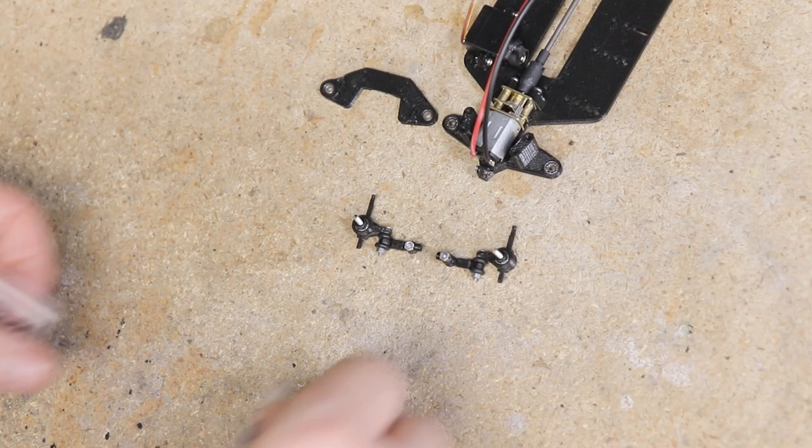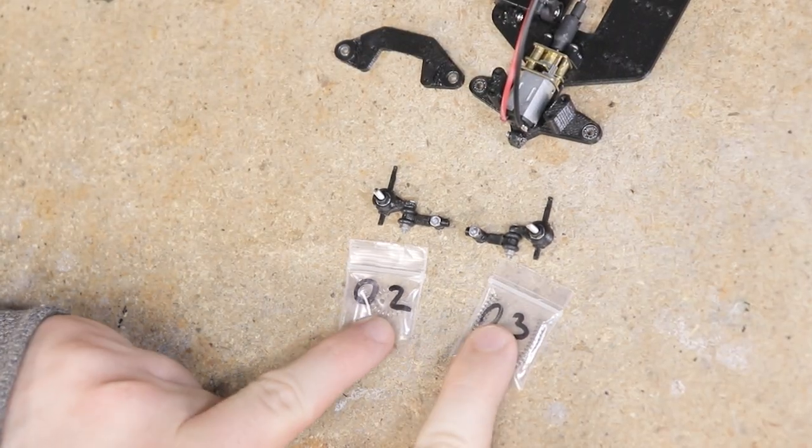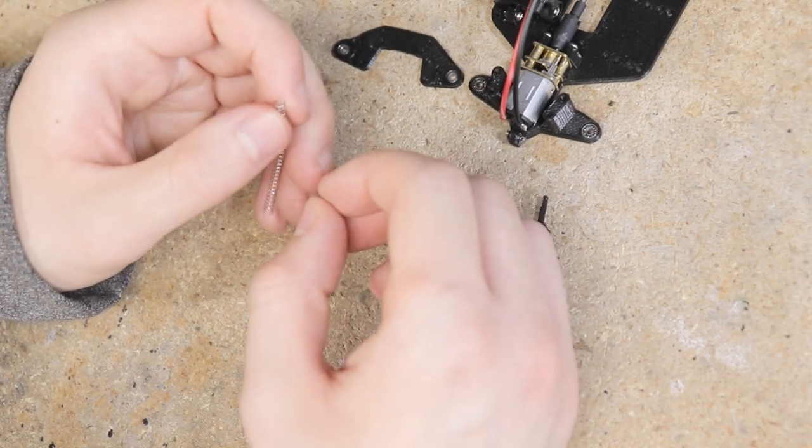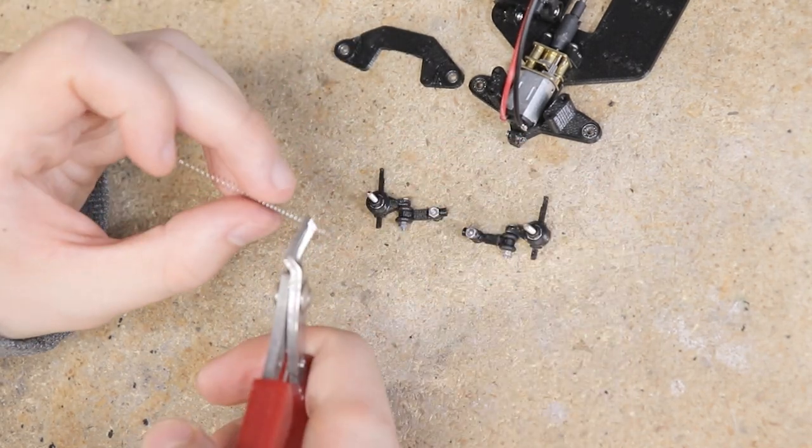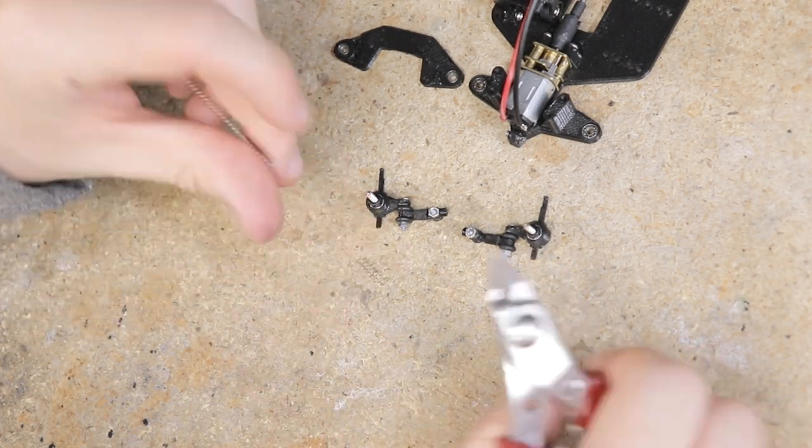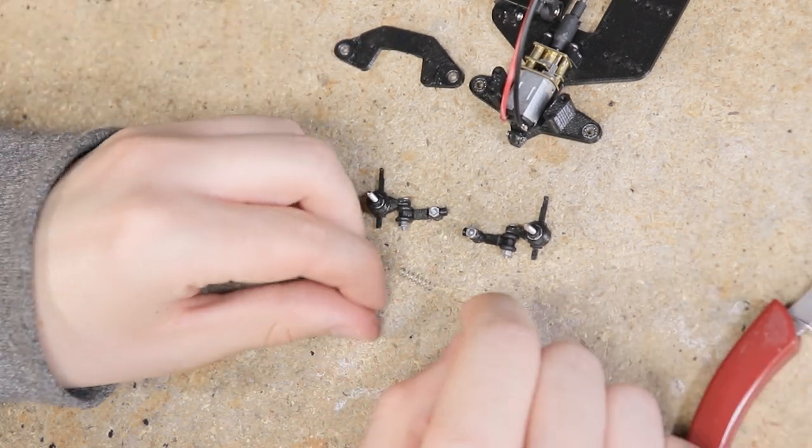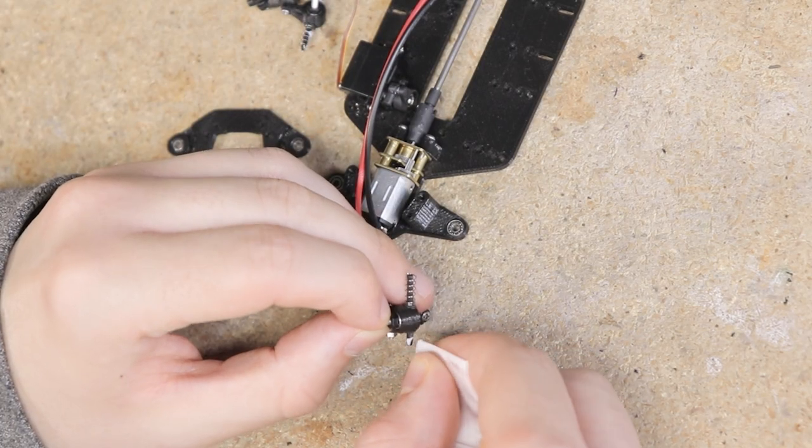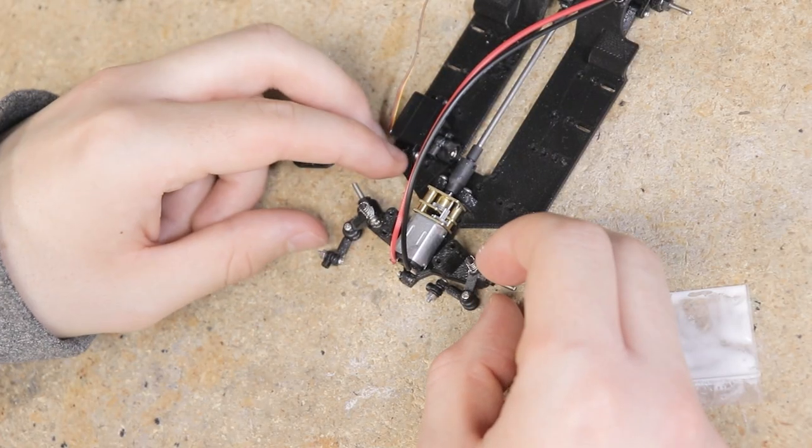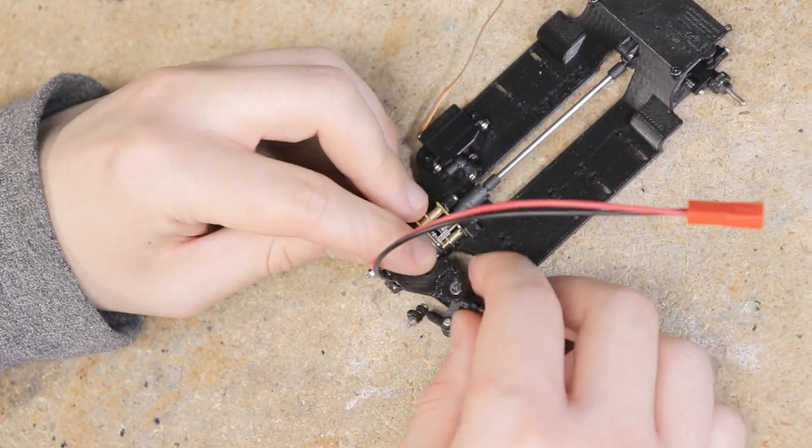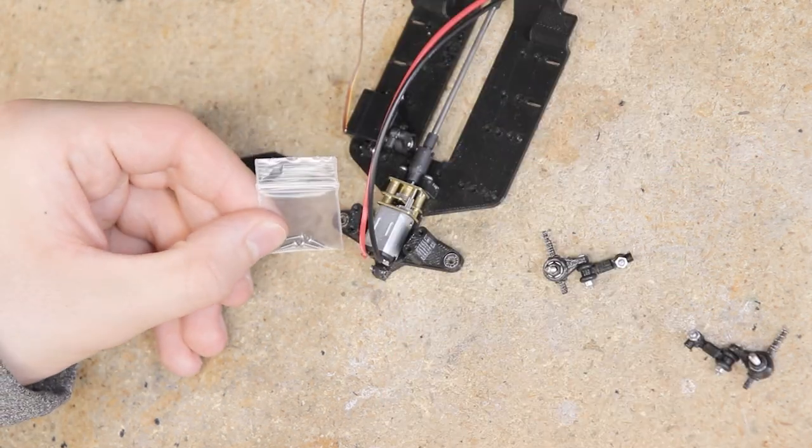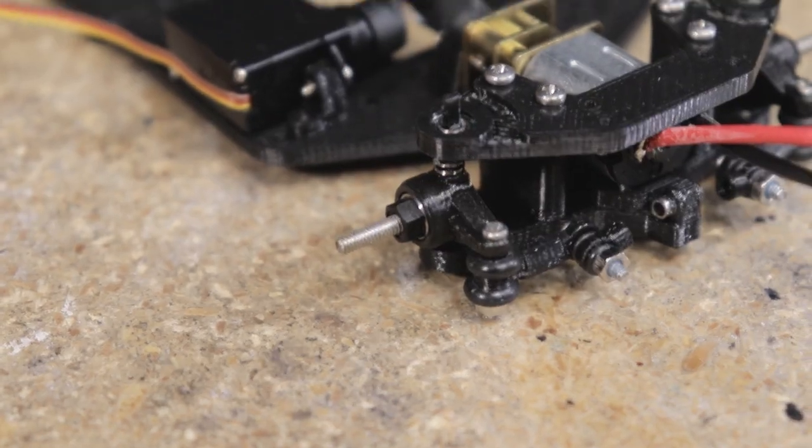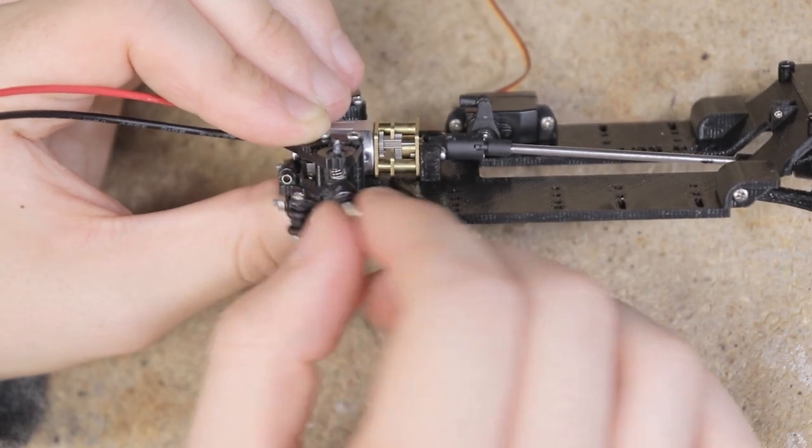Next, you'll need to cut a section of spring that will go on the top of each steering knuckle. You can choose between the thinner 0.2mm and thicker 0.3mm springs. Which spring you choose and how long you make your springs really comes down to personal preference and how much your car weighs. It may be something that you experiment with a bit. You really don't need your springs to be very long to be effective, usually about as long or a bit shorter than the upper post on the knuckle. I slid the springs on as shown, greased the posts on the knuckles, and put each knuckle in place on the chassis. Then I can secure the upper support piece on top and use the M1.6 screws to secure it to the chassis. Here's what you should have so far. Be sure that the knuckles can both move up and down and steer left and right without issues.